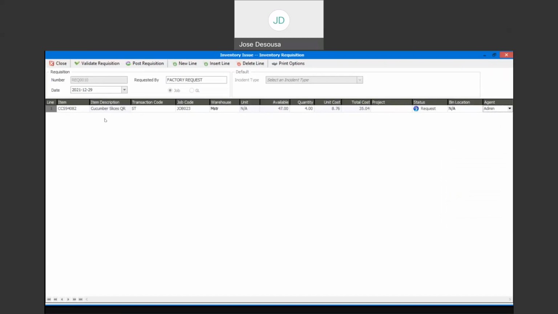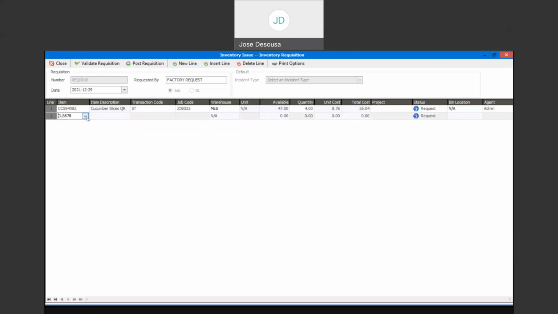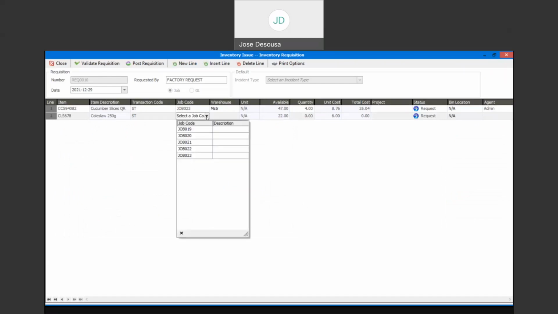And if need be, I can go and specify an additional line item and add additional items that I want to add or request for this particular job card. You'll notice that you can have a situation whereby you have one requisition and you can then issue or request items for multiple job cards from the one requisition.